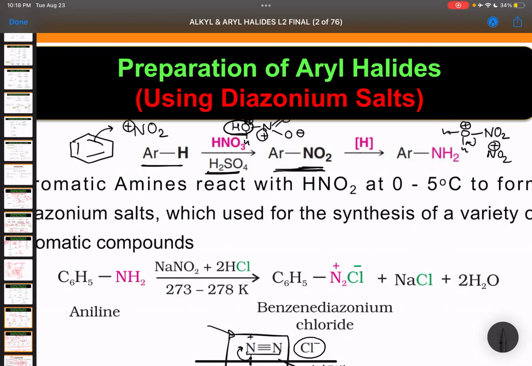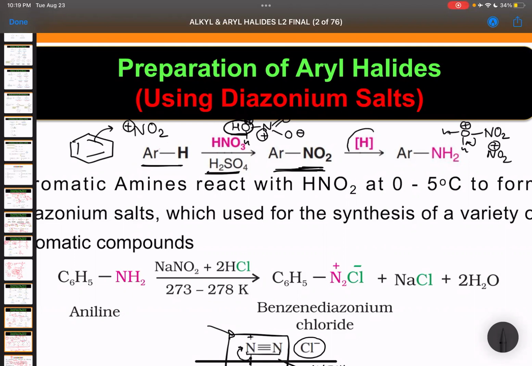So how is nitrobenzene prepared? It is prepared by electrophilic aromatic substitution, which is also known by the name of nitration. And how do you do the nitration of the benzene ring? You take nitric acid, but you need to remove the OH, so for that you take concentrated H2SO4. So you take a mixture of two acids, nitric acid and H2SO4, that generates NO2 plus, and that is responsible for the nitration of the benzene ring.